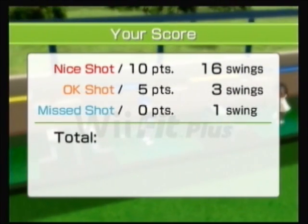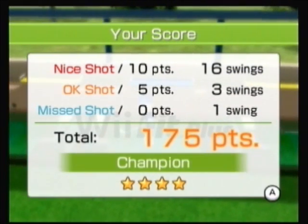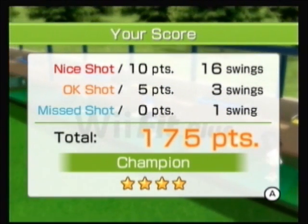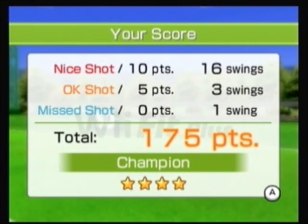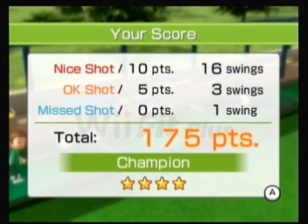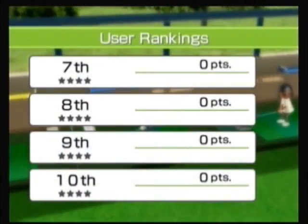Alright, so that miss really kills us, but we still got a championship ranking. A perfect score again would have been 200. Had 16 perfects. That's basically what nice shot means. 3 that were okay, and then that 1 miss. So 175 is still good for champion and 4-star. We'll see where it puts us.